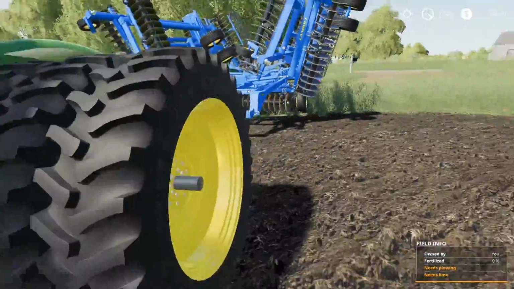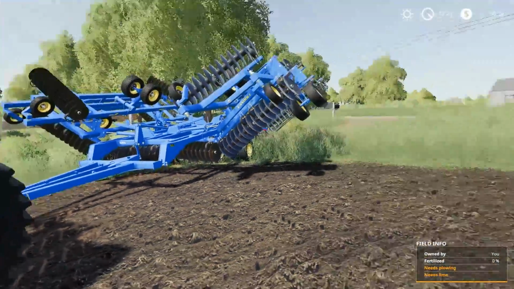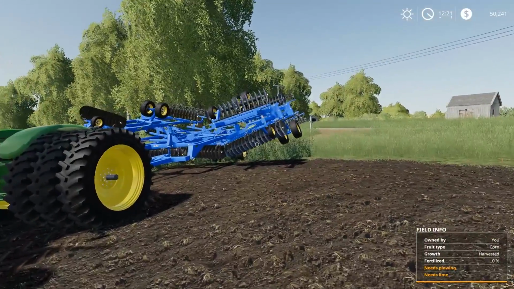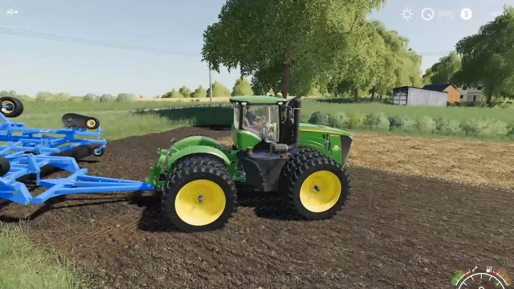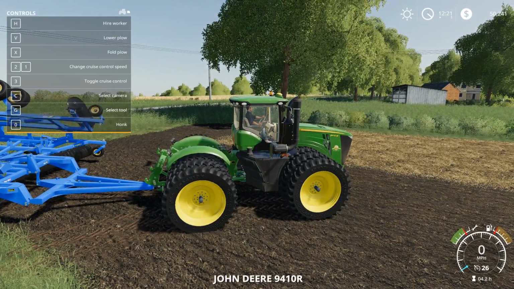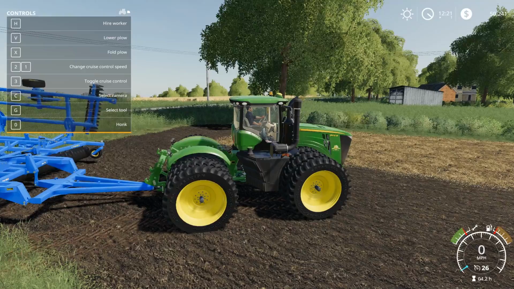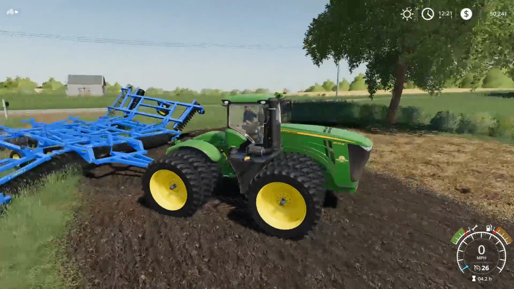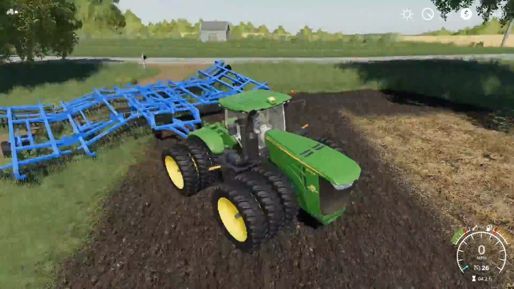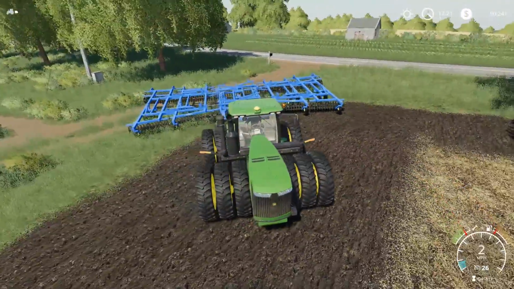Now there's no dynamic hoses that go into the back of the 9R, it looks like, which is fine. I'm not complaining at all. But this is going to be a big disc. I don't think it'll allow you to create a field though. Even though it says it's plow, it's technically a cultivator and it doesn't allow you to create a field. Maybe. I don't think so though. Oh, okay. This is huge. This is, okay, we are going to get this done so quick.